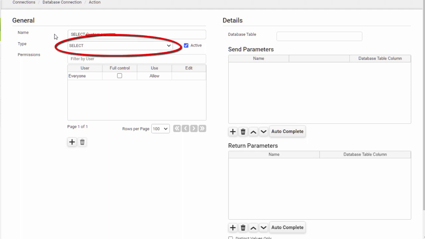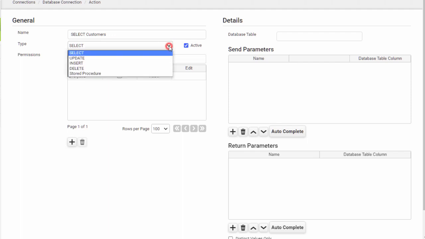In the Action Type drop-down, you will see the options available. They differ for different connection types, and the database connection offers the most types. The Store Procedure option is specific to database connection, and the Delete option is only available for database and text file connections. We will use the Select action for this demonstration, the most commonly used one. It allows the app designer to take data from the data source into the app.